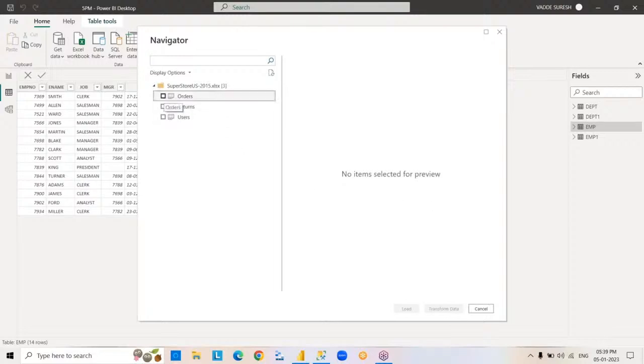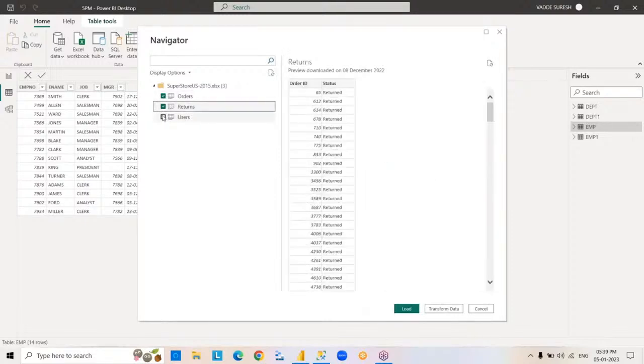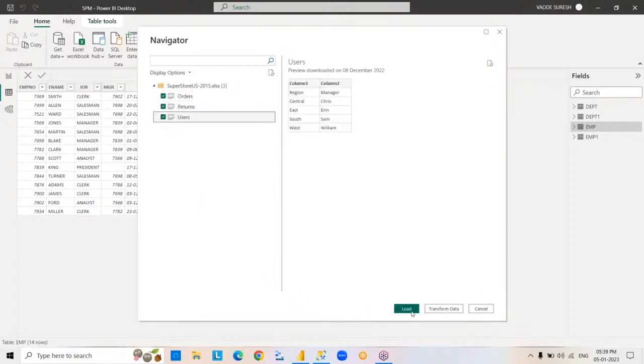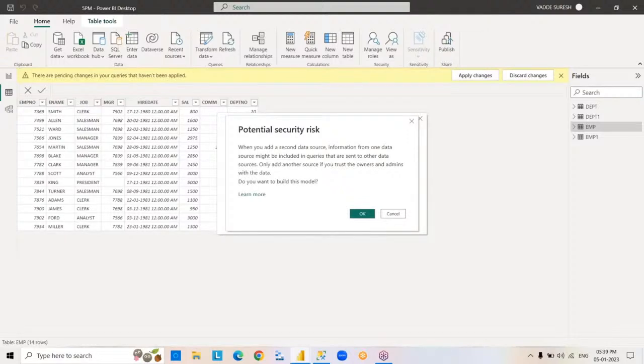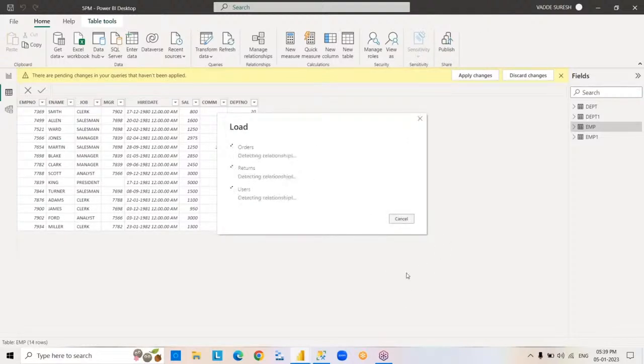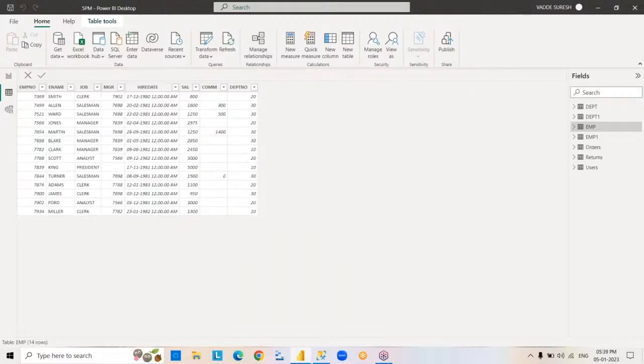Select like this and load. Whatever sheets exist there, I'm going to copy every sheet.